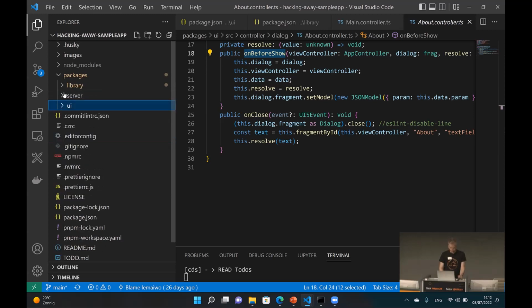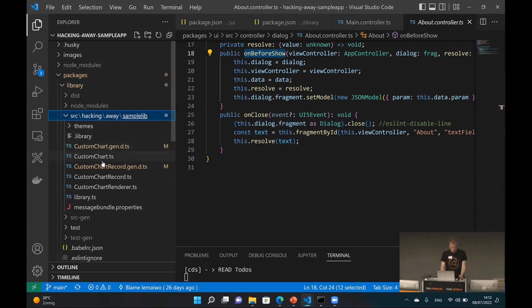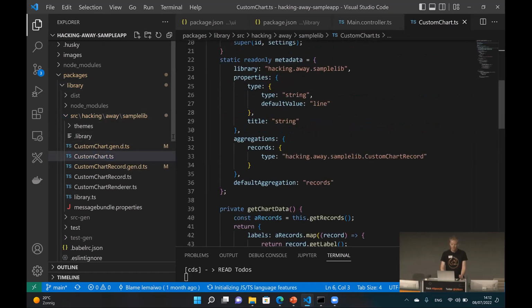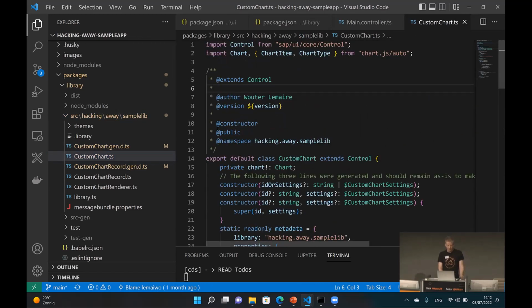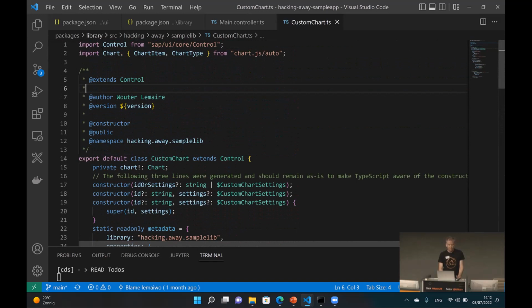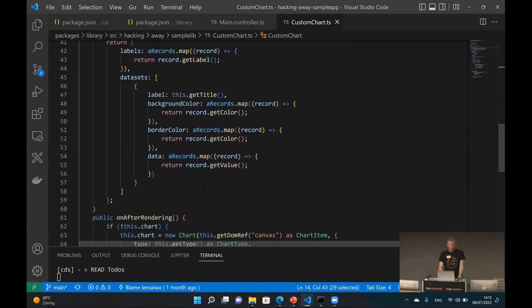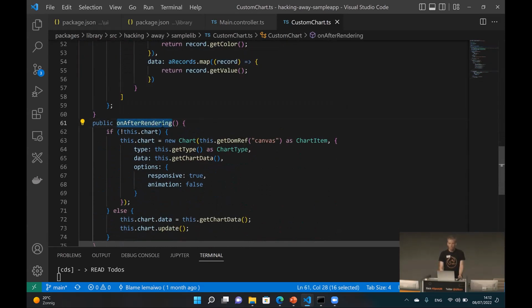We have this UI part we've been talking about the last couple of minutes, and this library part where we have a custom control library written in TypeScript. And if we go in there into the sample lib folder and open the customChart.ts file, which is the main custom control in this library, then it looks pretty much like regular UI5 controls. I mean, that's the ES6 module imports instead of sap.ui.define that we have talked about in the beginning, and the modern way of creating classes. But that's not related to TypeScript, that's just modern JavaScript. And if you go further down, we have the onAfterRendering method you might know.